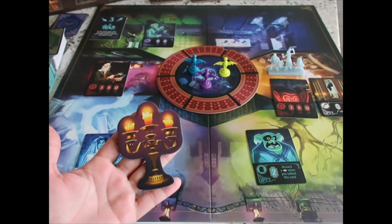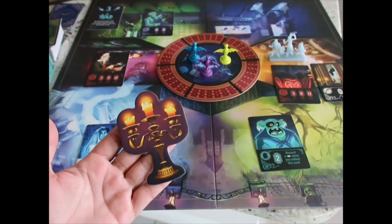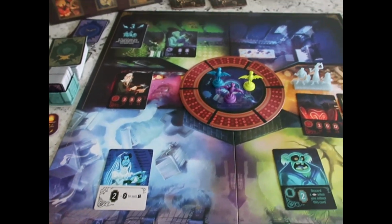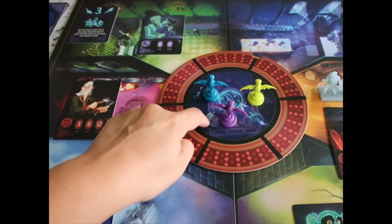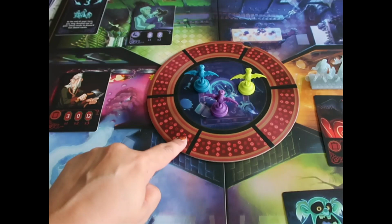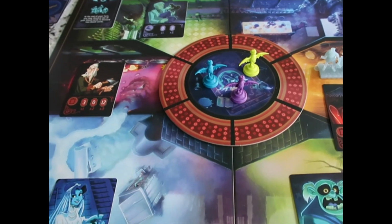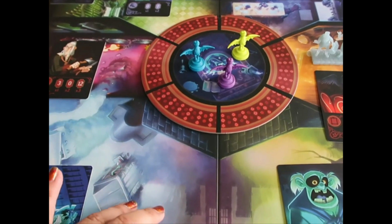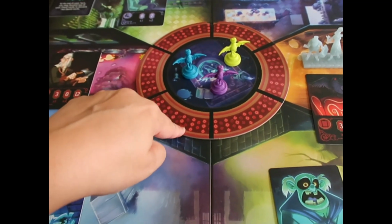I just realized that I didn't mention that the person who starts playing first has to hold the player marker, which is this guy. So let's say that I'm holding it right now. Let's take a look at the center here for a minute. The very center is the seance room, and then around it you see the endless hallway. So these guys are supposed to match the rooms. See, now they're matching. All right, so each player gets to choose one of the rooms they want to be in. You will always have your movers, your little pieces, inside this rotating piece, the center piece.